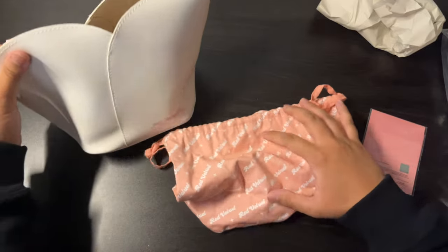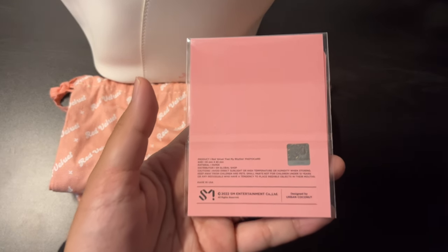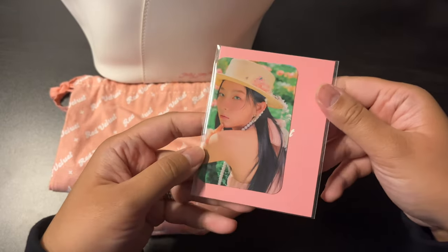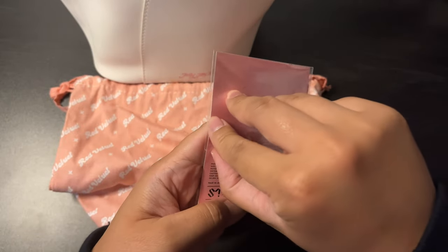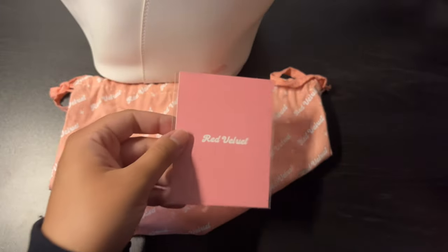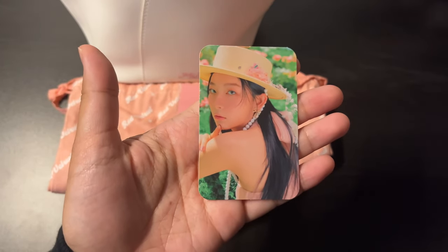Super pretty, very feminine and springtime — just like Feel My Rhythm. And the moment we've been waiting for is to see the photo card it comes with. Let me just turn it around — okay, so we got Seulgi, which is cool because I already have the Irene version but I don't have Seulgi, so it's always awesome to get the other members that you collect too. This is pretty much the standard SM Global photo card holder. There's the back — Feel My Rhythm — and the beautiful Feel My Rhythm concept photo of Seulgi.